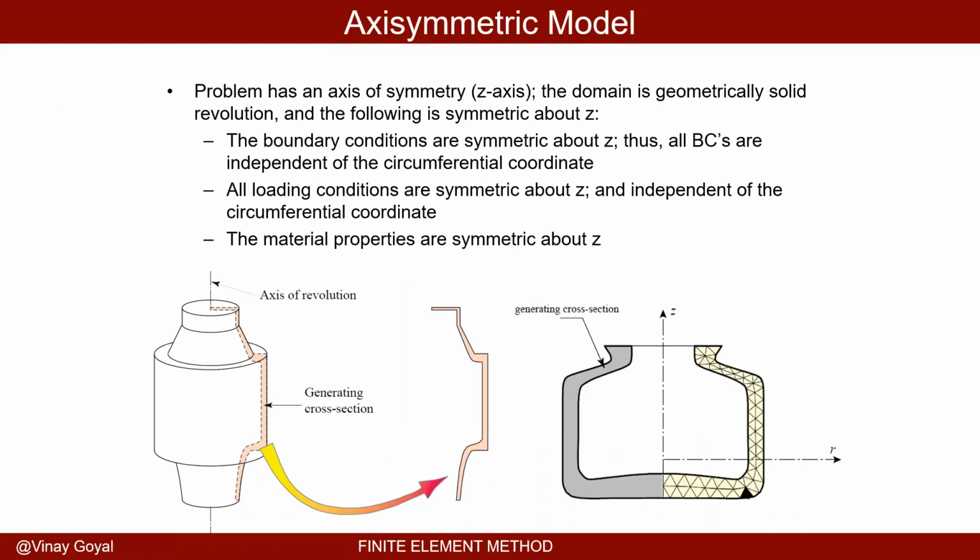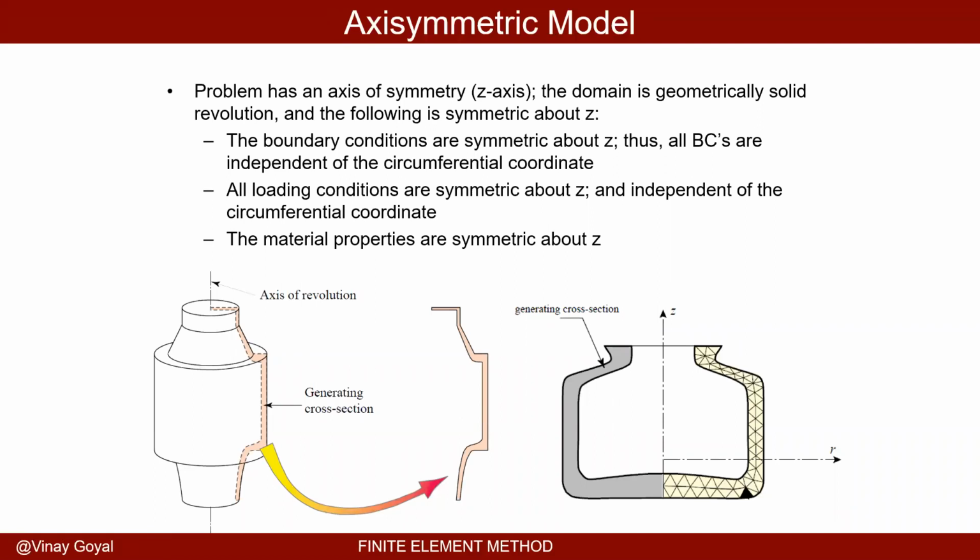The problems in these cases are going to involve an axis of revolution. So in general, you're only modeling the cross section of the wall thickness, for example, and that wall thickness is revolved around this axis of revolution. You only have to model this cross section, and you're going to discretize the domain using triangular elements or quadrilateral elements, but this element behavior is simulated in such a way that it can represent the 360 behavior of the structure. The boundary conditions in these cases are symmetric about Z.